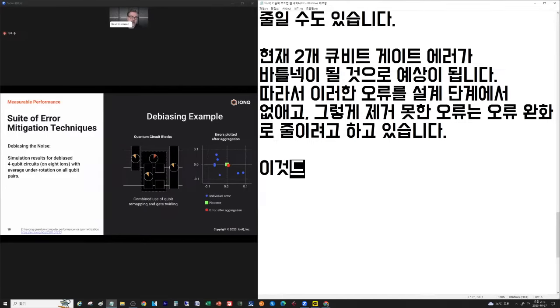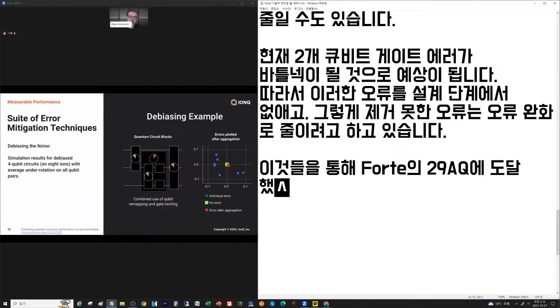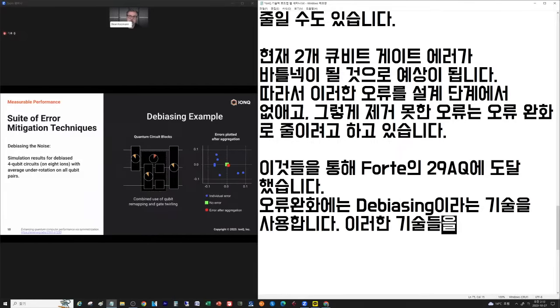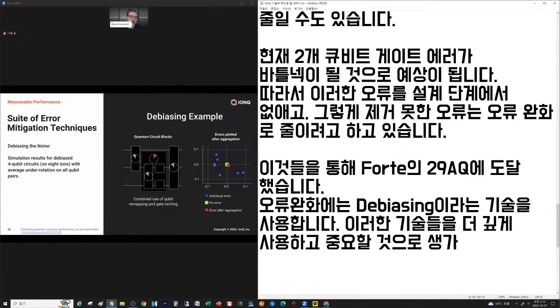Now, the example that's shown here in the slide is an example of a combination of error mitigation techniques called debiasing as well as gate twirling. What they do is rely on the fact that we can remap the original circuit into a new circuit, which should mathematically give the exact same outcome. If the old circuit had cases where there were systematic errors being accumulated, these techniques will end up canceling out the errors on average, and then resulting in a final result that's closer to the true and correct answer. We're using these techniques currently, and we're continuing to invest in these as we move forward. And these are going to be essential as we try to hit our roadmap milestones of AQ64 and beyond.